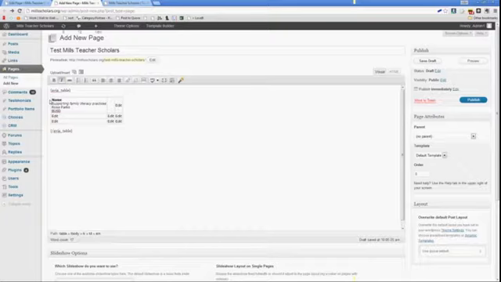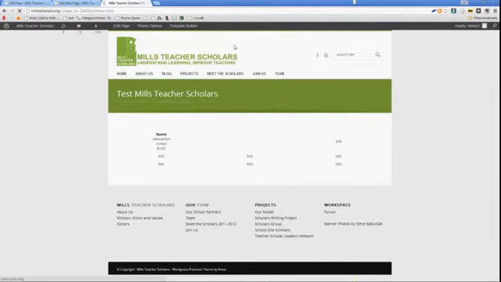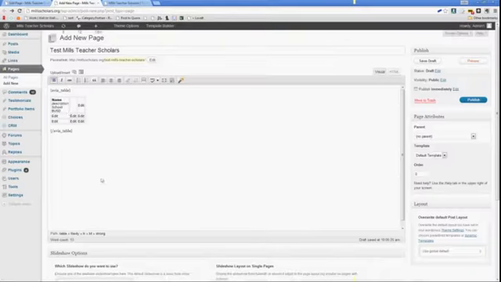Name, description, school. Okay, if you want to double check what this will look like, press the preview, and that's what you'll see.